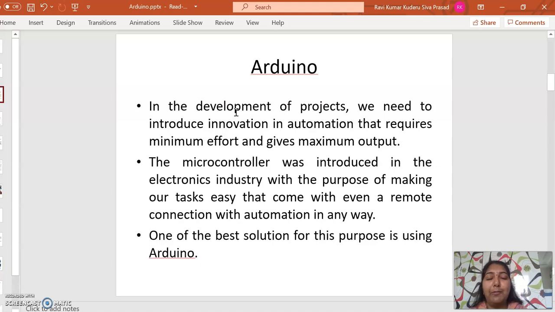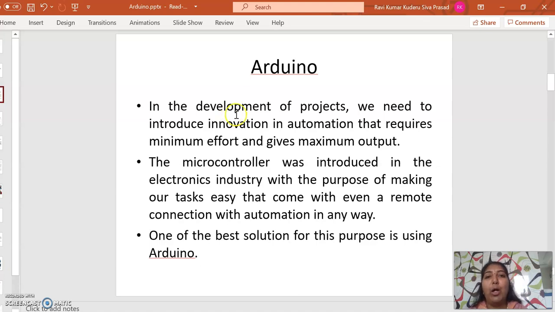First, we should know why we require these Arduino boards, or why we are studying Arduino as a part of our MC and IoT. The microcontroller and Internet of Things subject is very useful while designing projects related to hardware components.